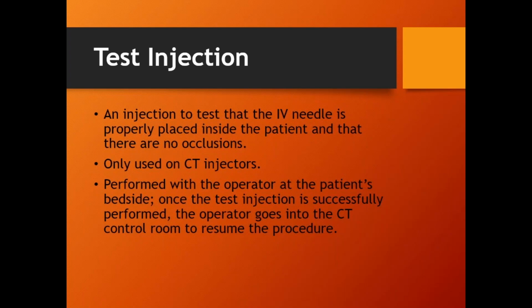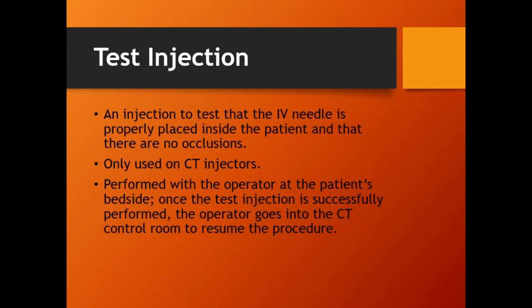So the very first phase, let me kill all that. All right, so the very first phase, I can select a test inject. And when I add test inject, it didn't replace that first phase, it just inserted a phase. And your test injection is obviously going to be a very slow injection, very low volume, all right? Because I just want to see if the arm starts bulging up because I'm filling the muscle or the skin with fluid instead of firing it into the vein.